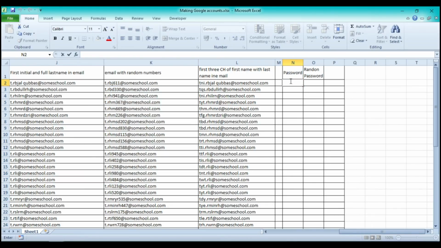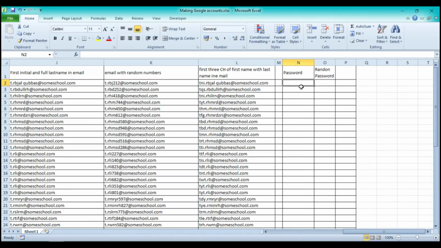You can just assign everybody a generic password, or maybe the password can be just the word password, and then once the user logs in, they are forced to change their password. In our case, it's mostly not the issue. We do not allow our students to have their own passwords, because it's quite common for them to forget the passwords, and then we have to keep on changing them.